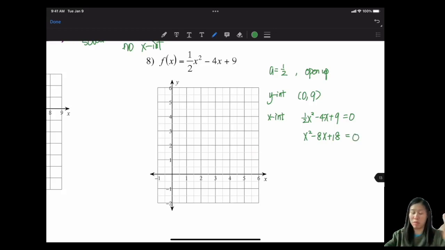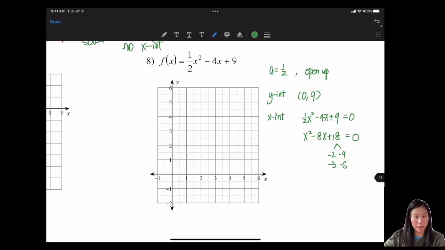We have 0 times 2 is 0. Okay, so let's see if we can factor this one. 18. 2 times 9, no. 3 and... so let's see, 18, there's not that many combinations since they have to be negative, so that means these two have to be negative. -2 and -9, no, it doesn't work. -3, -6, it won't work. Anything else?